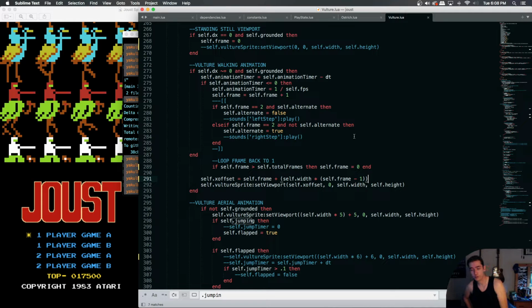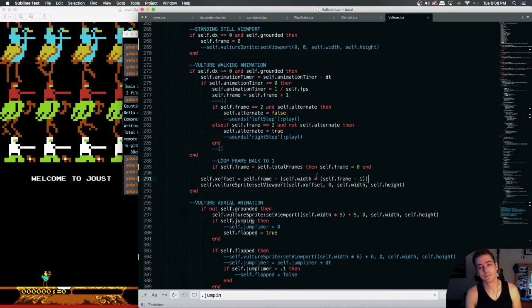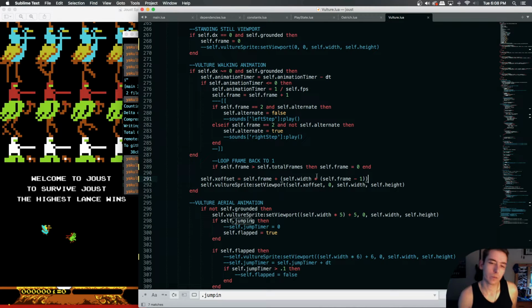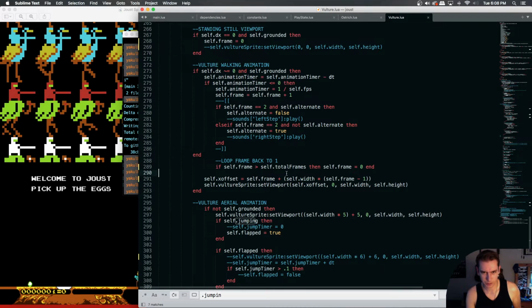It's really hard for me to wrap my head around this. If it's 4, goes back to 0, x offset immediately will be 0. So where are we messing up?